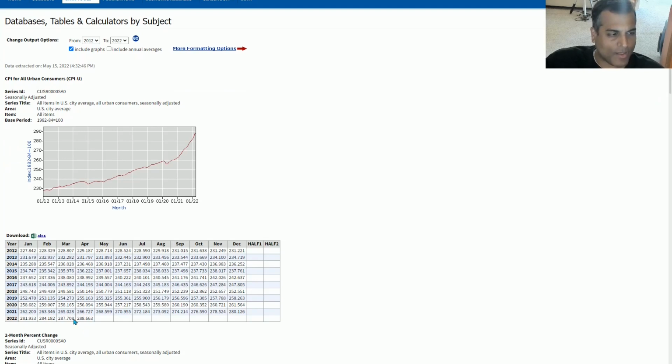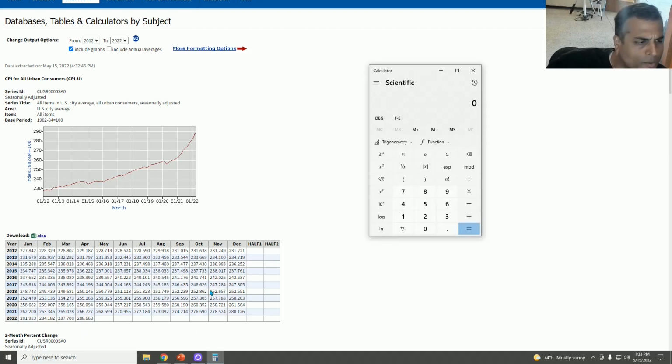So to see the compound annual growth rate over 10 years, we do what we do every month, which is to take this number divided by the number exactly 10 years ago and see what the annualized growth rate between those numbers 10 years apart was. So to do that, mathematically, we take this number, which is 289, divided by this number, which is 229, and we get this, which is 26% inflation over 10 years. Okay, 26% over 10 years. So what is it over 1 year?